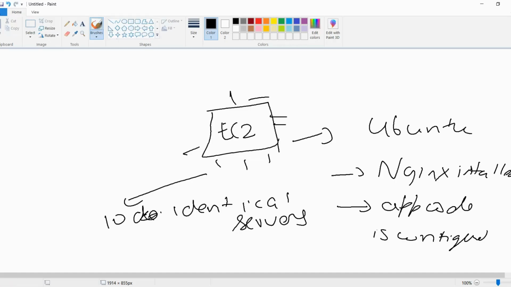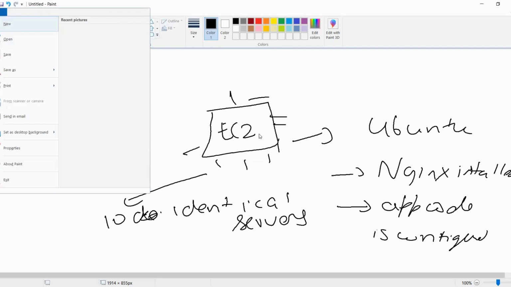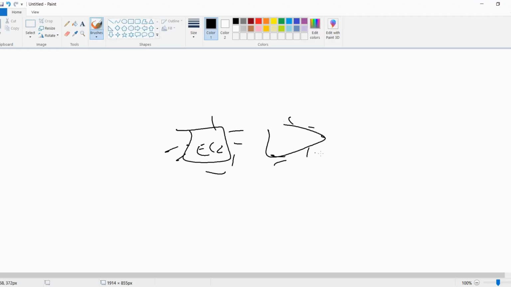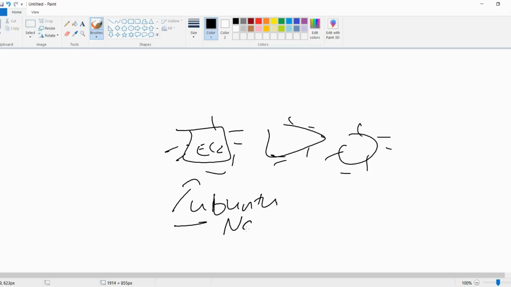If you don't have AMI, you have to keep launching new EC2 instances, and once you launch all of these EC2 instances, you again have to install Ubuntu, also install Nginx and configure it.